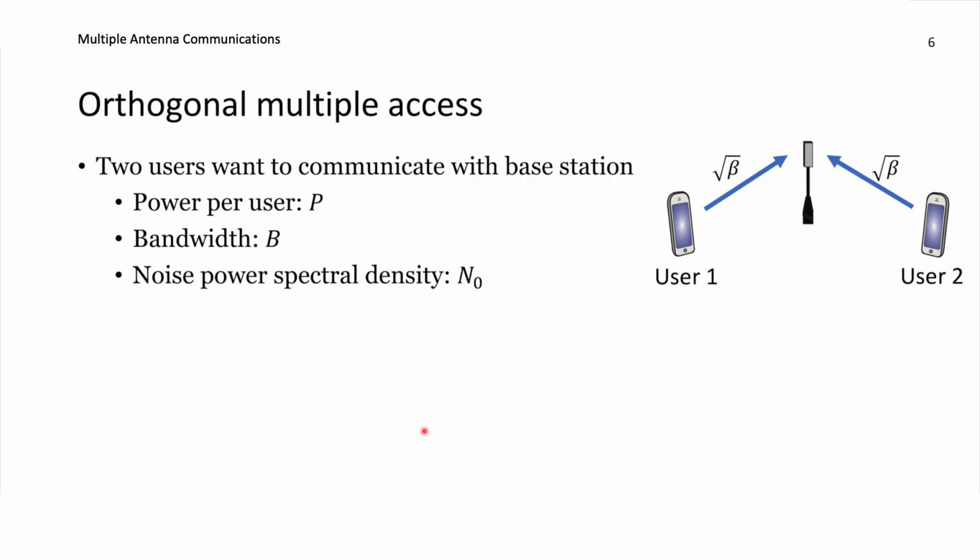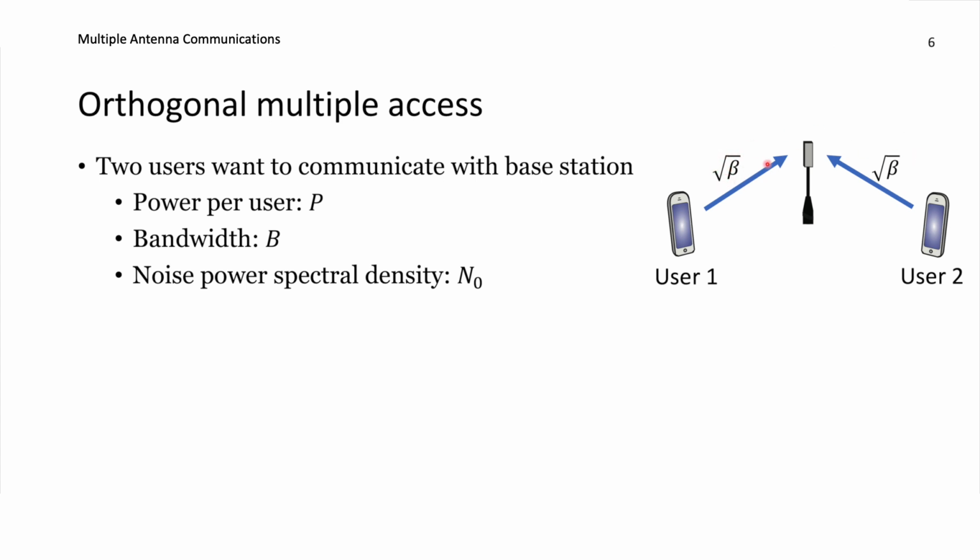And let us first look at a basic case of how a multi-point-to-point setup can work. And let's focus on the uplink. And the basic or classical scenario there is what we call orthogonal multiple access. So we have 2 users, user 1 and user 2, who would like to transmit to this base station here. And both of them have a power that we are calling P, and this is in watt. They have a bandwidth that they need to share, that's called B, and we have a noise power spectral density N0.